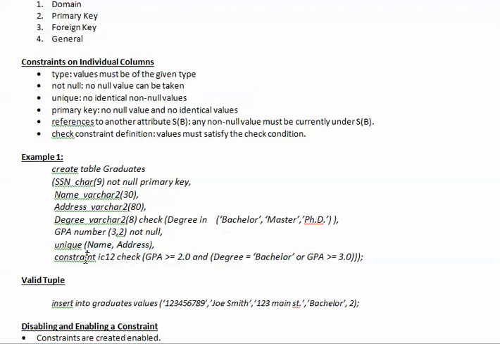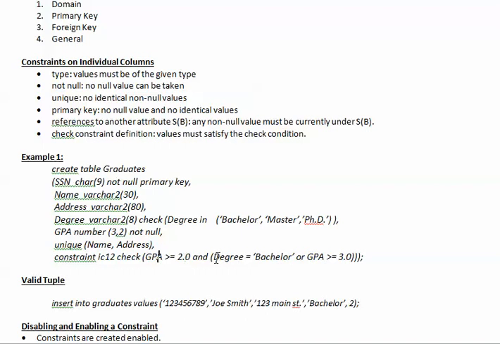Now look, constraints can also have a name. In this case, we're creating a constraint and we call it IC12. It's like creating your own code, so that when somebody wants to insert something invalid, it should display that check. For example here, when we insert into graduate students, they should have a GPA that is greater than or equal to 2.0, if they still don't have a degree.